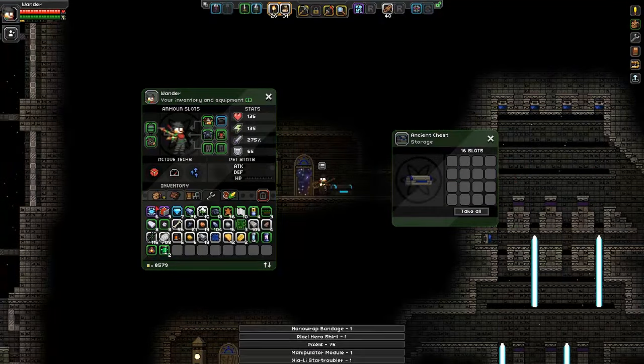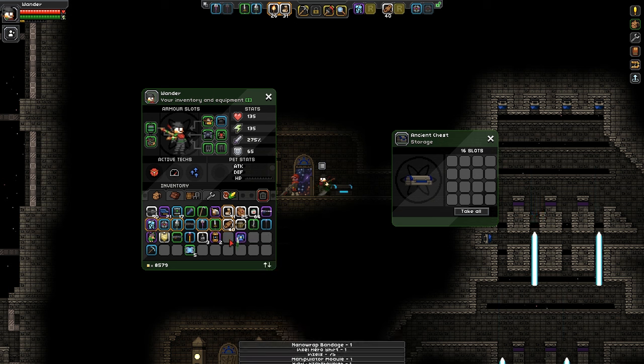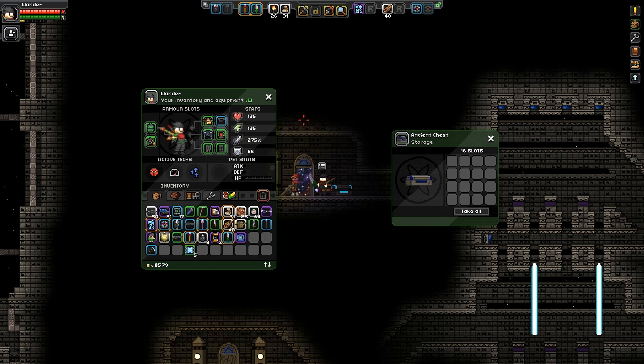Ooh, did we just get another dagger? We just got another dagger! It's the Keelai Star Troubler. And I think it's perfect. Okay, what else do we have? Let's have a wand. Let's try wand dagger.